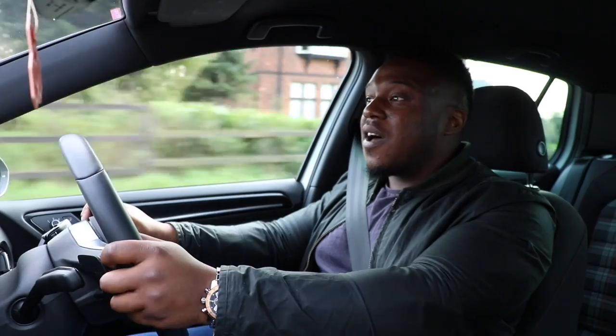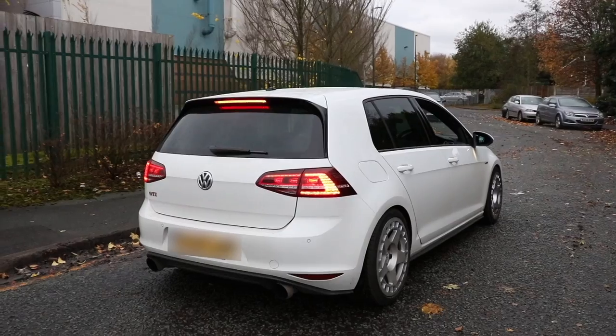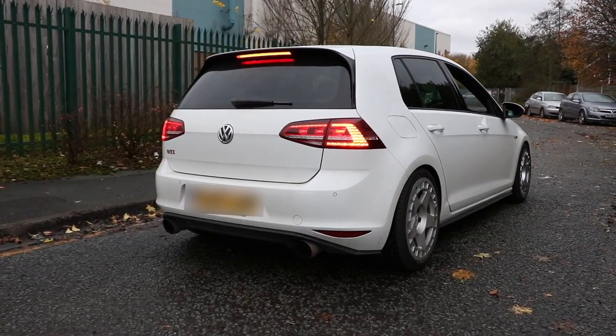So what else can I tell you about the GTI? I don't want to make these reviews into a 'look at the cubby space, look at the DSG box' type of thing. This is specifically about the tune — this is the stuff I wanted to know when looking on YouTube: is a Stage 3 car worth it? You've got the money — I'd recommend, if you can, getting into a Stage 3 car to have a feel for yourself, because this is raw power. I didn't even take it past 6,000 RPM, and there's still a little bit more in there — that's where the real power comes in. It's really difficult not to like this car. I don't think it's going to be for everyone, but for those who do, I genuinely think it's going to be one of the most rewarding packages out there.